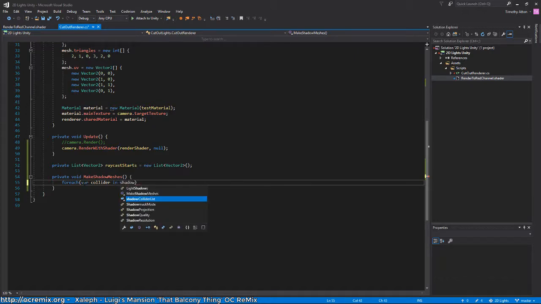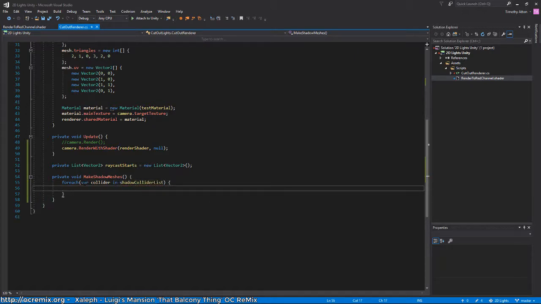Shadow collider list. Is there a point in here that would be easy? No. I guess we would be able to figure it out using the center and offsets. Actually, it has the bounds, doesn't it? Yeah, that'd probably be the easiest to use.